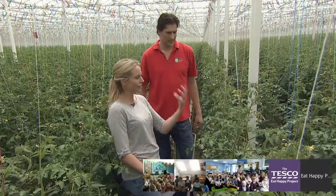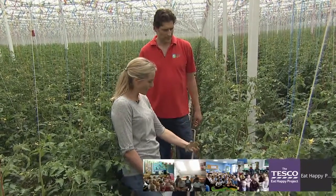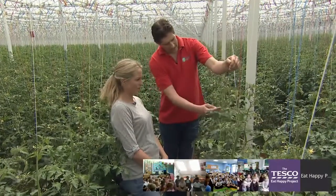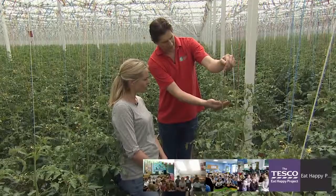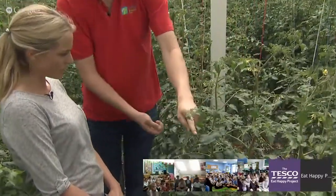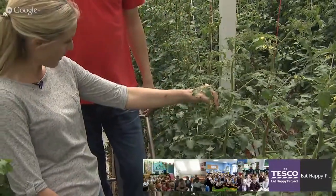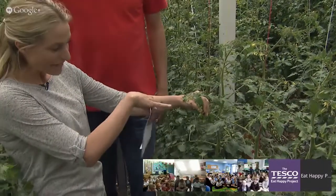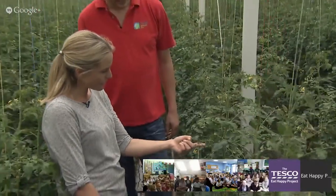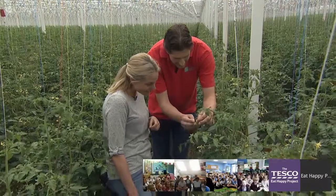Fantastic. So as the vines grow, the flower gets pollinated, and all the ripe tomatoes are down at the bottom, as we saw coming up. Yeah, because when you look at this cluster of flowers, next week it will look like this one, and this one will look like this one. We can see there are always these little baby green tomatoes already there, and some flowers on the same little stalk. These have all been pollinated and they're all growing into tomatoes. You can see a teeny tiny little baby tomato in there.